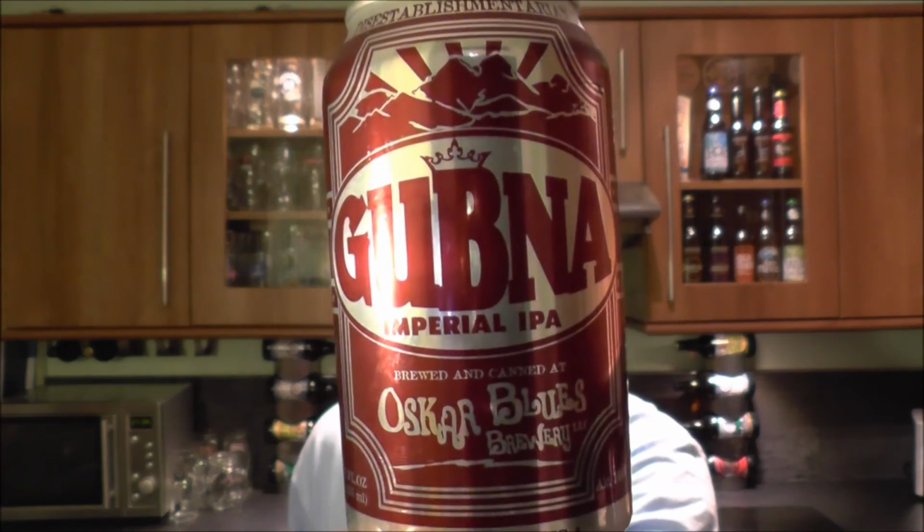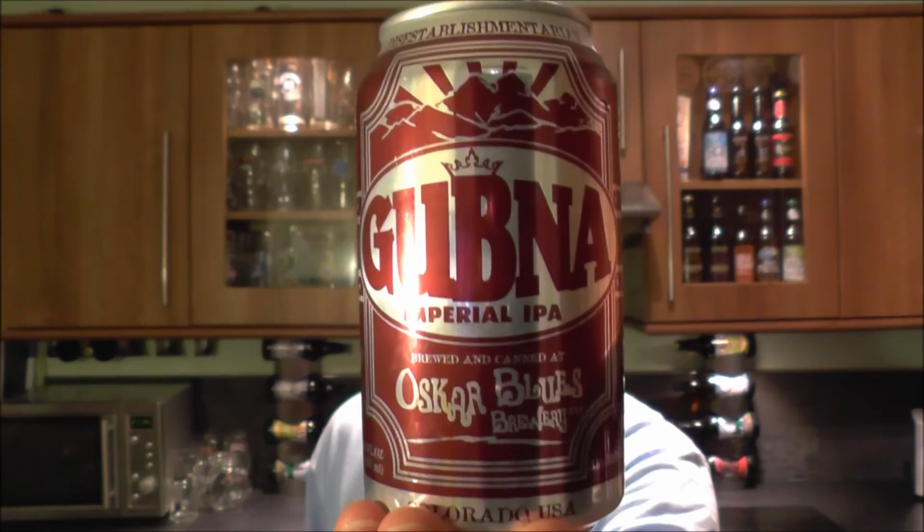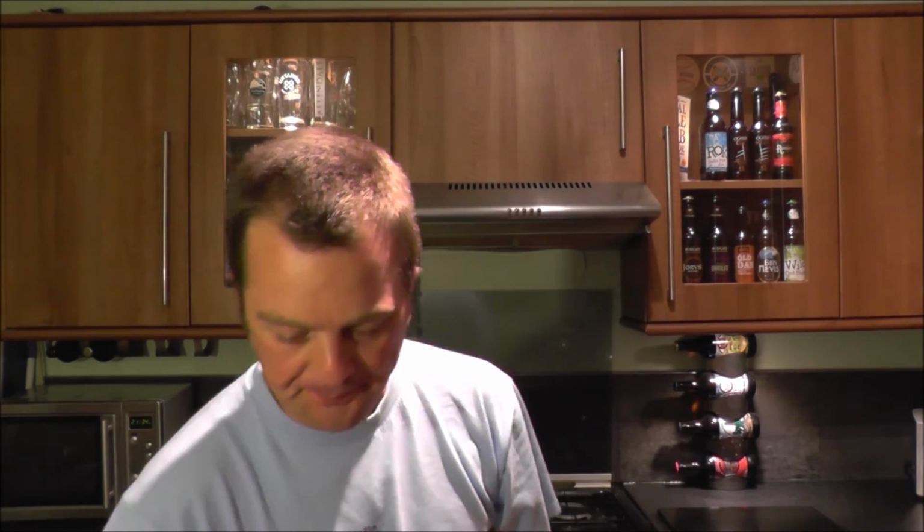Oskar Blues Brewing Company, Gubna Imperial IPA, 10% ABV. From the Real Ale Guide, it's a tough one, but I'm going to give it an 8 out of 10. 8 out of 10 beer for me, the Real Ale Guide.